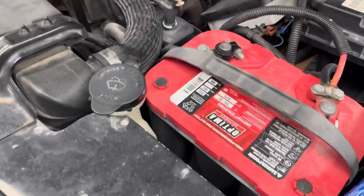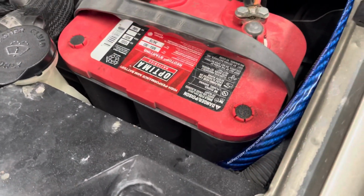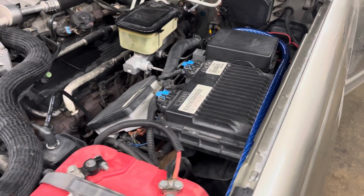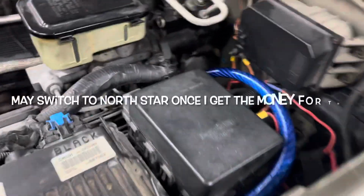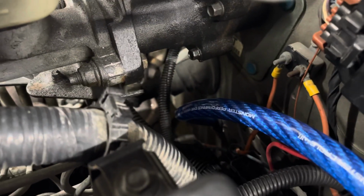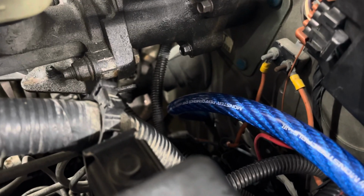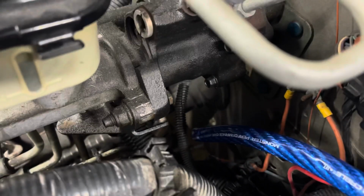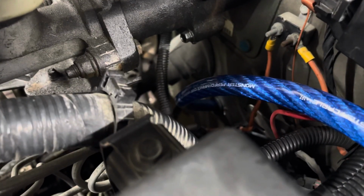The truck came with 2 Optima batteries. But as you see, I'm getting the power wire ran. Had to drill me a hole, right down there next to the steering column in a real good open spot. There was already a small hole there with a grommet. I got me a bigger grommet. I step bitted it out to the perfect size.